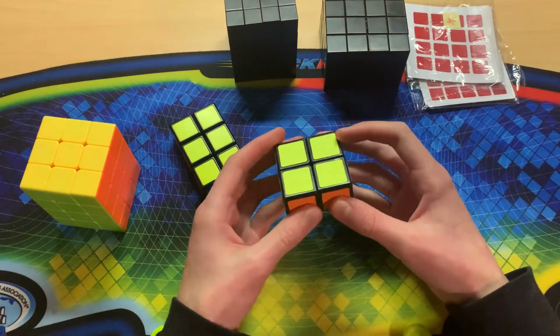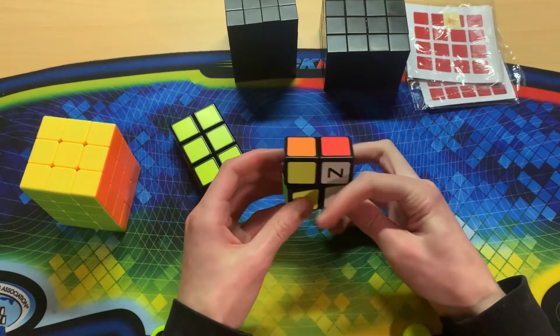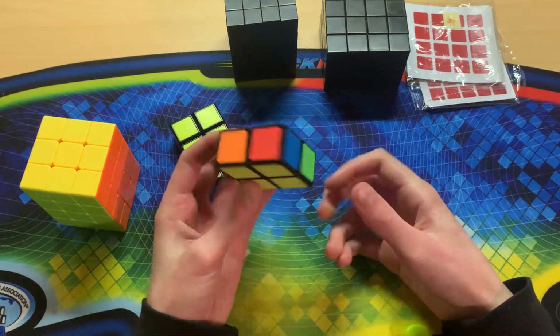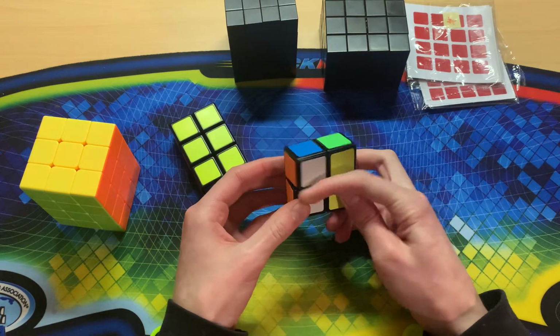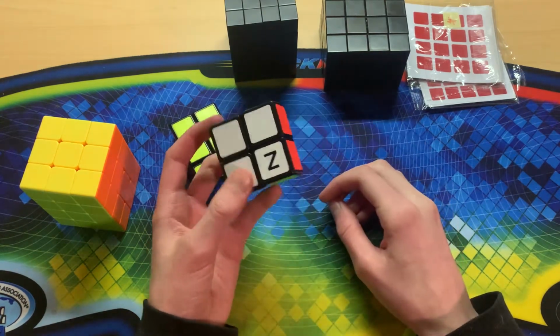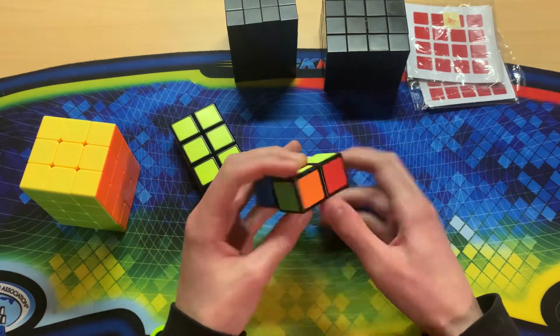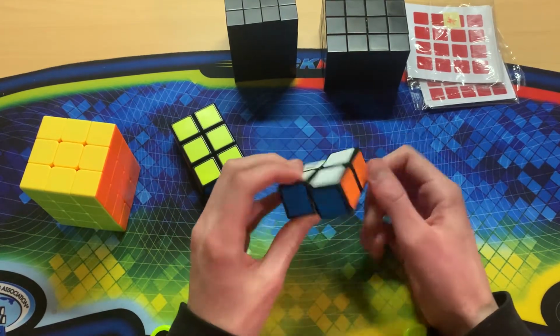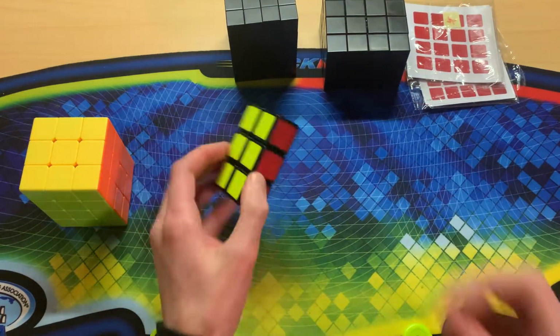Okay, so here are all the cuboids, and this is the easiest one. Like, come on, there's only 4 pieces, and I think it only has like 3 possible scrambled states. Here's checkerboard, so that's 1, this is 2, 3, and 4. Okay, so there's 4 possible different scrambles, so you could solve this by doing random moves. You'd probably eventually randomly solve it, and there I did. Okay, so trivial.